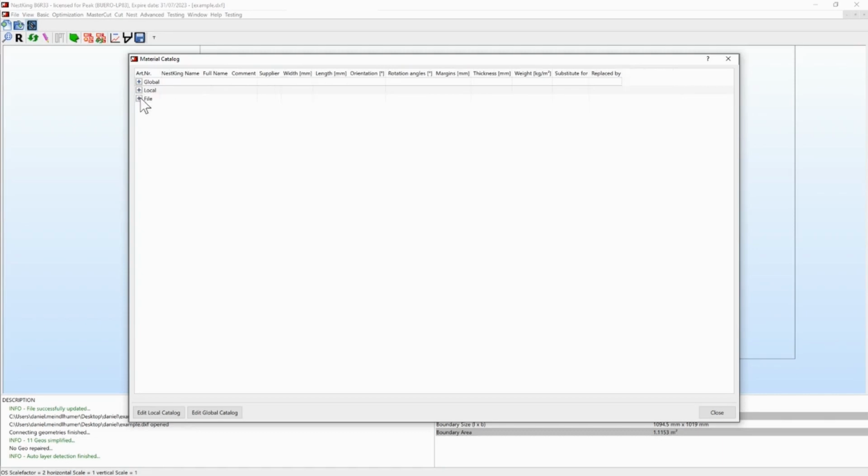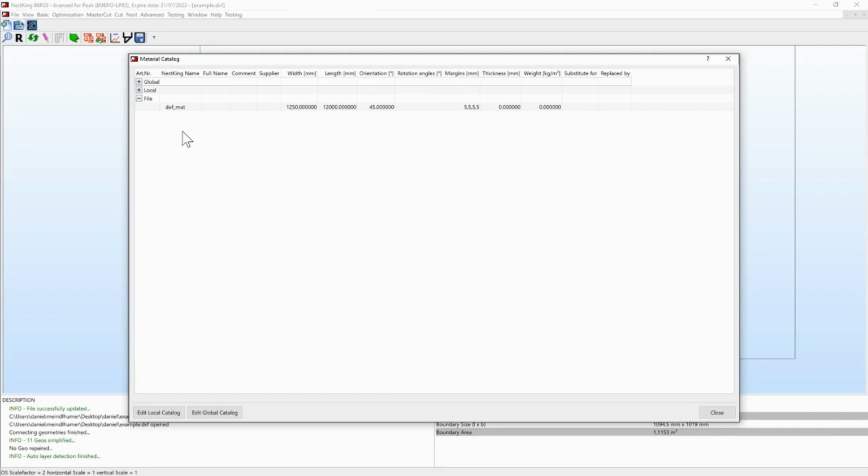And finally, there's also the file-based material catalog, which means that all material information is also stored in the file. NestKing automatically checks if the material you use in a file is also listed in the global material catalog, and if so, automatically links them together.